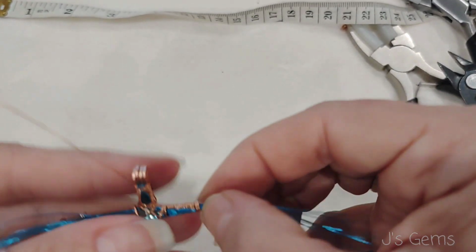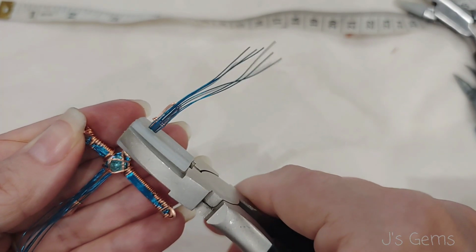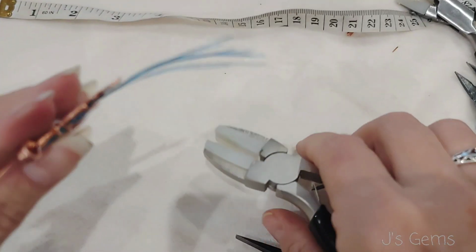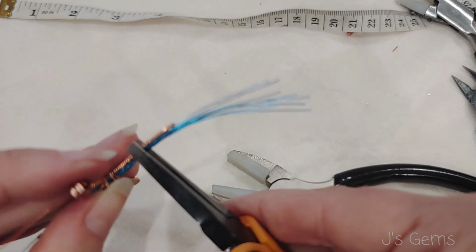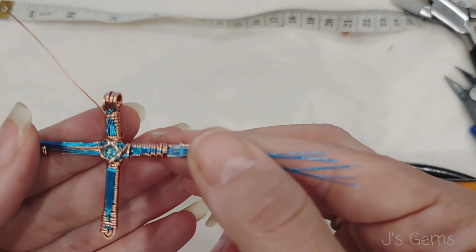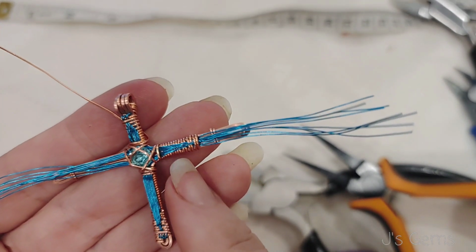So I'm just going to leave that for a second, but we're going to gently push this down, make sure everything's nice and lined up. I'm gently pushing just to make sure that everything's where it should be before I really press down on it. Oh boy. Okay, so we're going to do that to the other side. I don't know if I should film that as well, but we're going to make the other side match. So you're going to do 4, 4, 2, and 2.